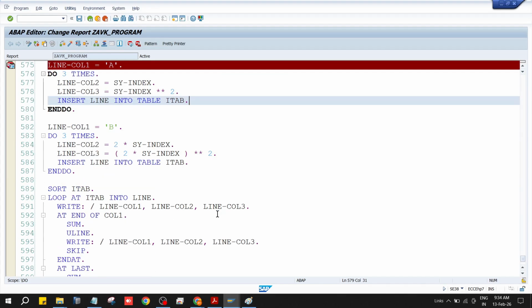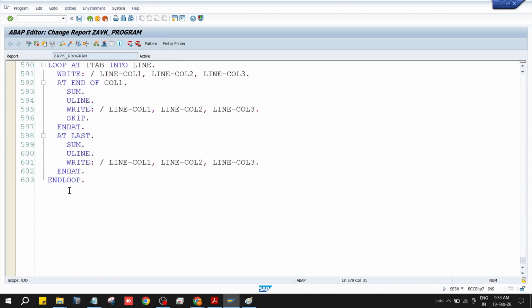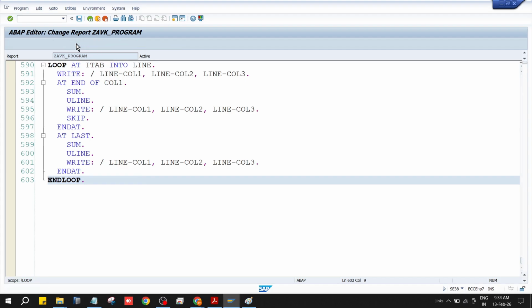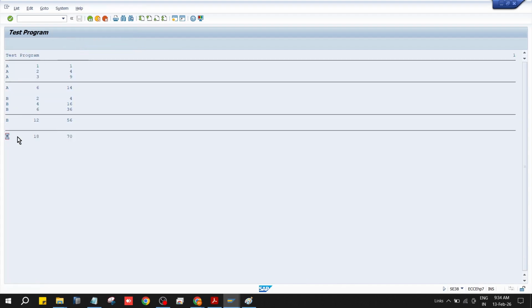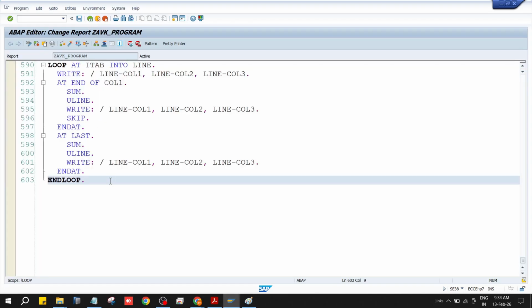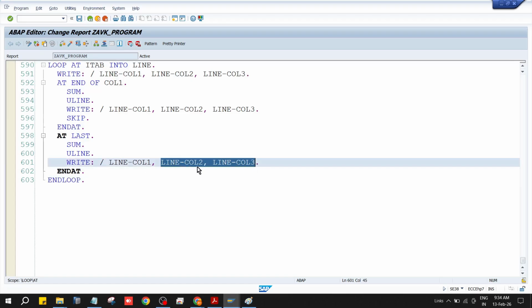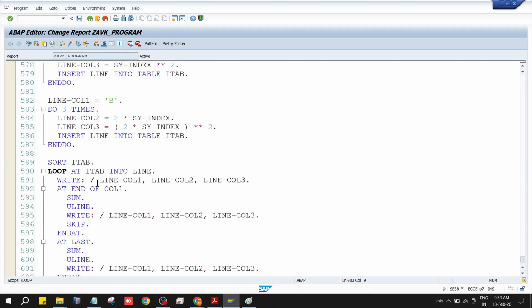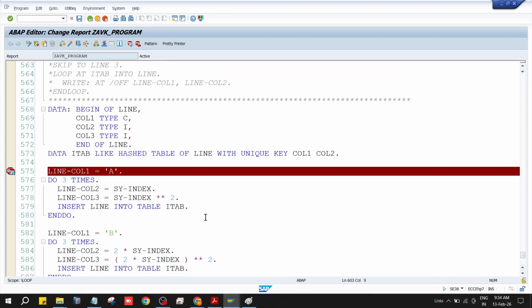Okay, at last, when we go to the end, what happened? This is going to print as a star, call one value, because by that time it is printing star only. See here, it is printing star, not A and B. Because some result we are printing there, some is happening on this. This will remain same, call 3. Okay, so this is the way you can analyze one control break report. Clear?